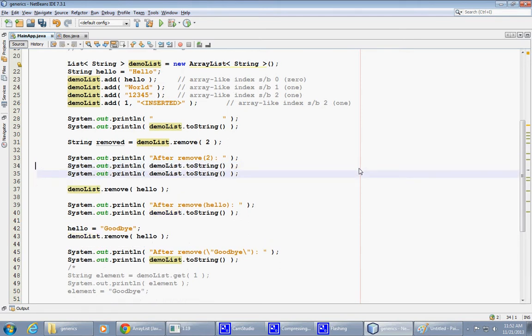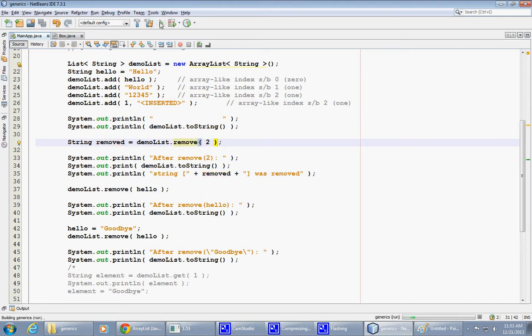But I also can say that removed string such and such was removed, right? So that we actually can capture what we're removing when we're using an index.